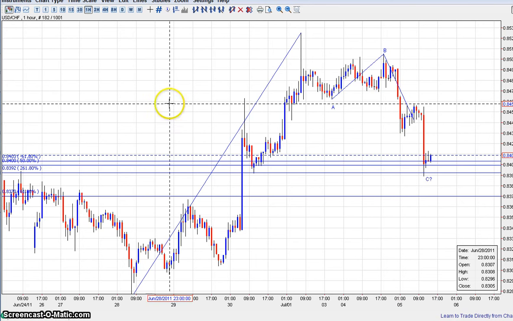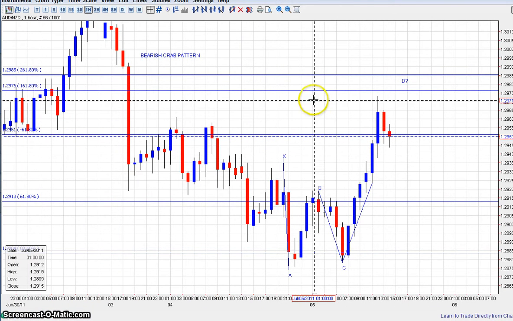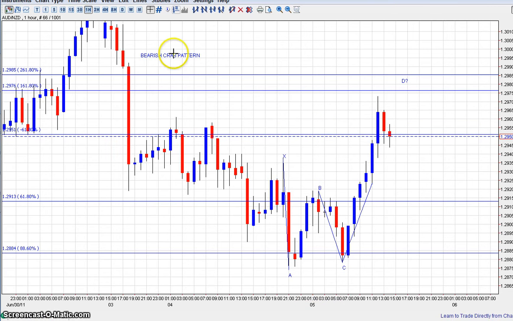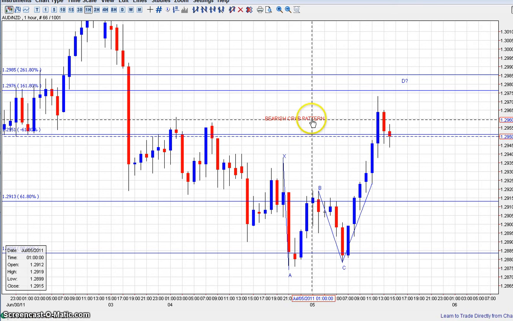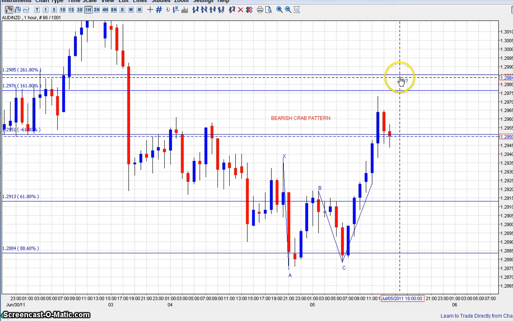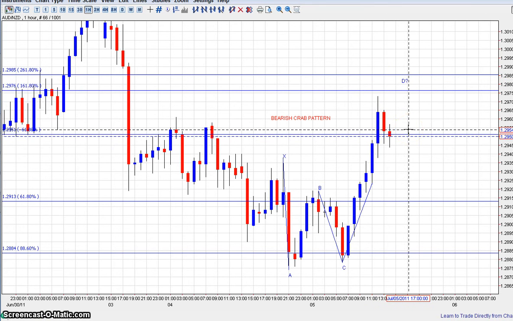Right, on to the currency pair of today, which is the Australian dollar, New Zealand dollar pair, the AUDNZD. Now again, what I'm looking at here is a harmonic pattern called the Bearish pattern, like all other patterns, like the bat, Gartley pattern, butterfly pattern. All these patterns try to do is identify potential resistance or support zones. In this case, because it's bearish, it identifies a potential resistance zone where price should fall. Like when price reaches this level, it should actually fall. And what I'm looking to do is to go short once price goes into this resistance zone.